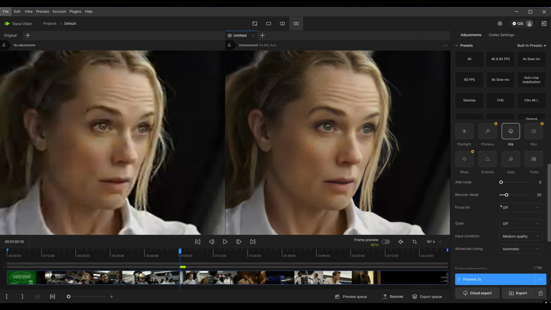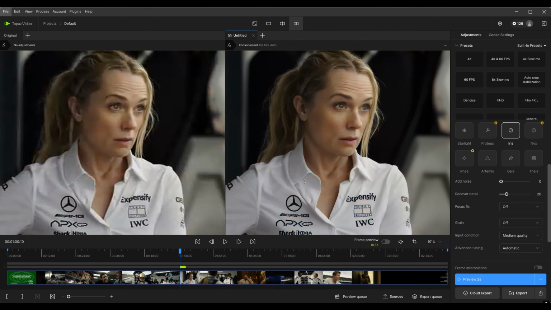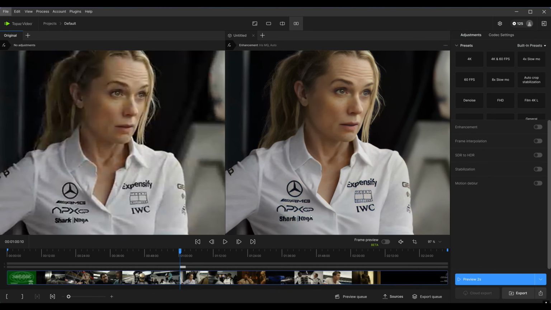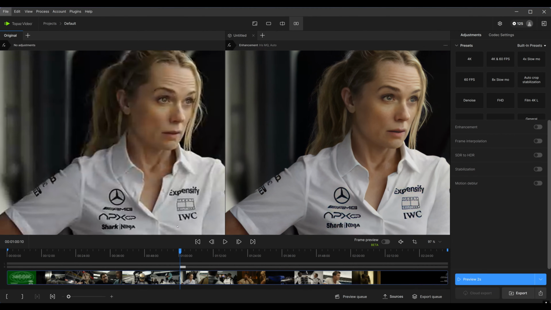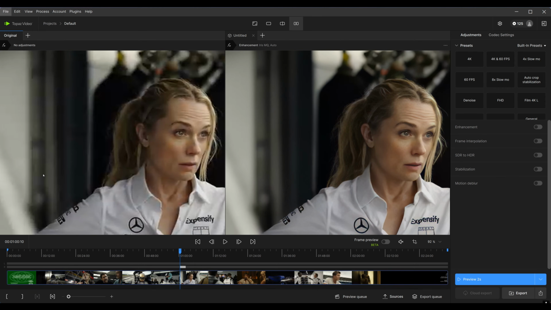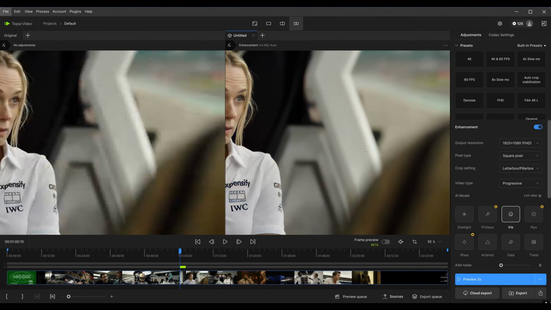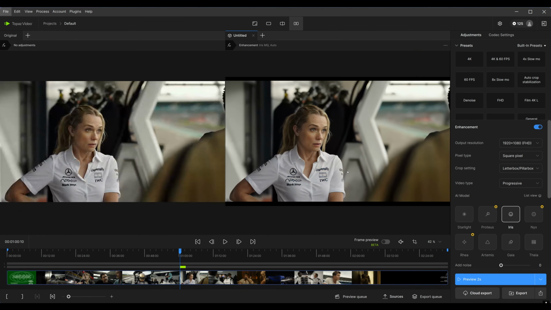And this is at the medium quality setting. I could probably take it up a notch and go with the low quality here. It tries to sharpen up the text on her shirt. The background is a lot better. This is all blocky and bad, and this is at least a smooth gradient. It's just better in every way. It's amazing what you can do with the software. And this isn't even Starlight or anything.